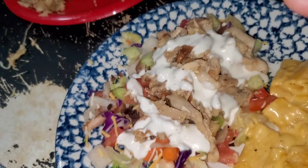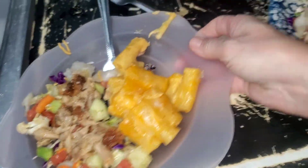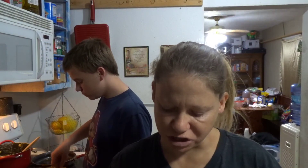I just like all the colors of the salad — I love colors. I think it makes your food taste so much better. I just tried the mac and cheese. I think this is really good. I think I'm going to start making this instead of the boxed macaroni and cheese.